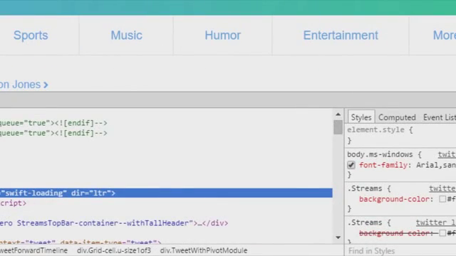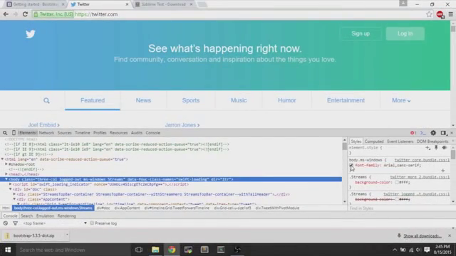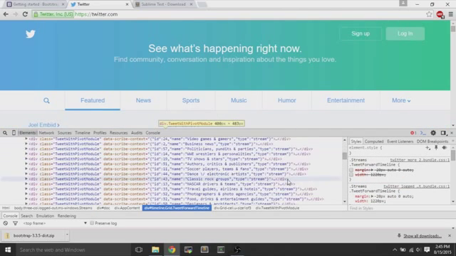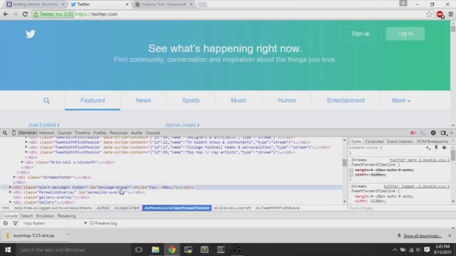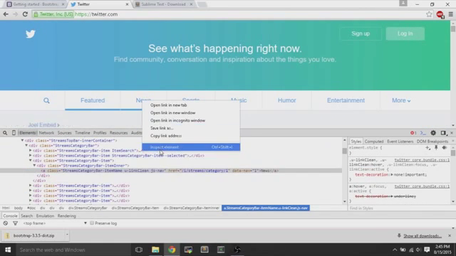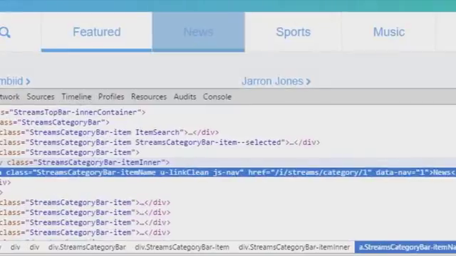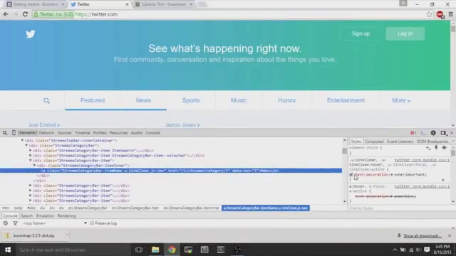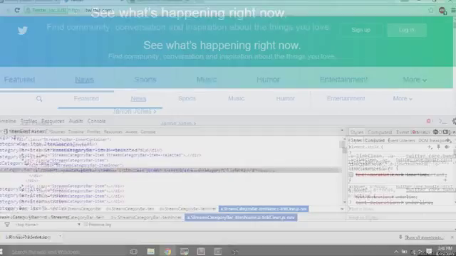And what's useful here, and what's useful for experimentation in general, is that you can uncheck any of these styling. So for example, if I don't want this font, this Arial font, I can uncheck it. And I don't want this background color, I can uncheck it. On all of these, I can uncheck it. But let's just do something that you can actually see firsthand. So let's go to News. When you right-click and inspect element, it brings to that tag on the left side. So what we should do is we will uncheck text decoration.